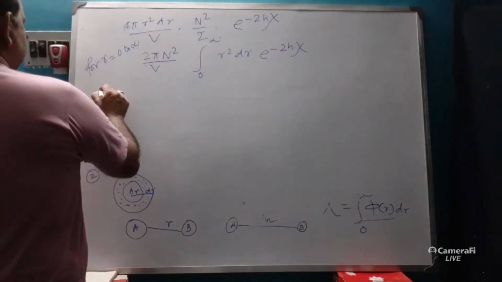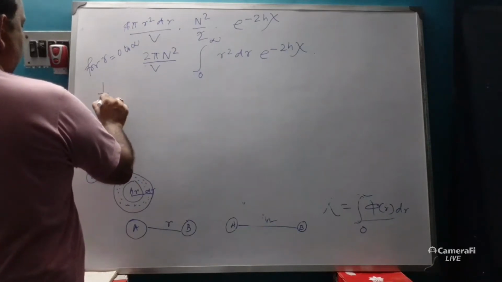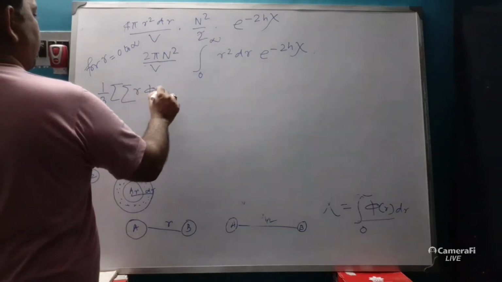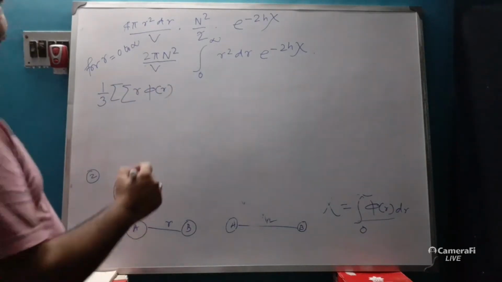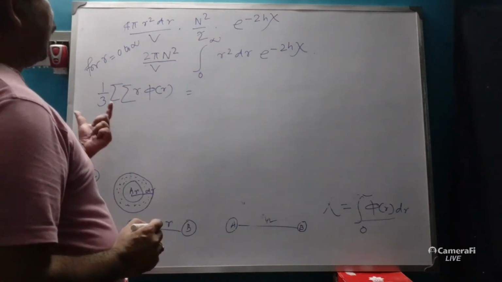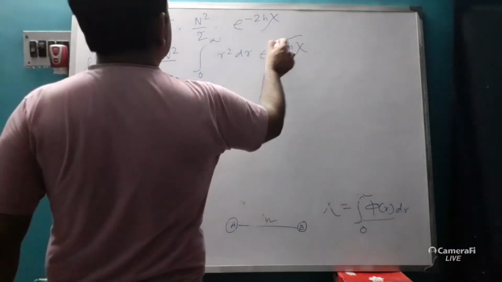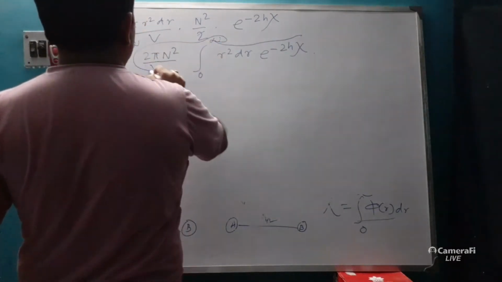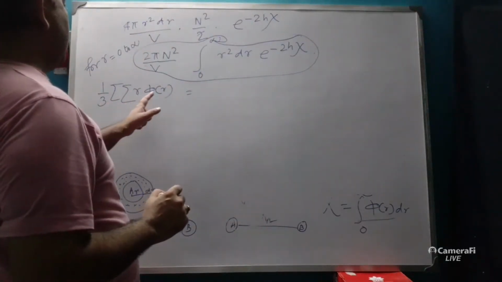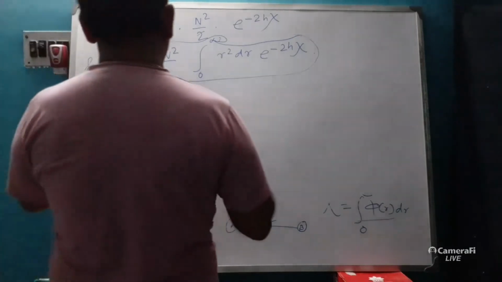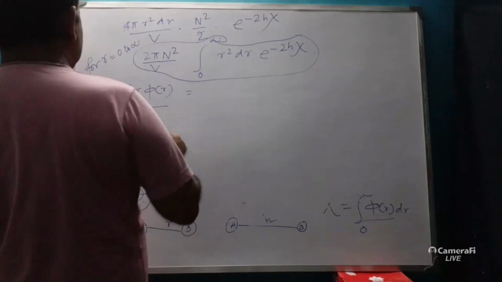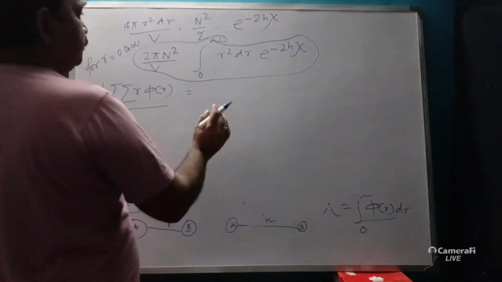So our expression for intermolecular force is 1/3 double summation r phi r. So what do you have for that? Then we already have the number of the molecules taking participation in these interactive forces. So we just have to multiply both sides by r phi dr and 1/3. So the total force, this is the expression of force. Here the number has been calculated, so we simply multiply and remove the summation. So we have this.